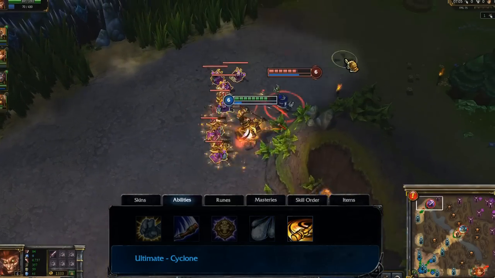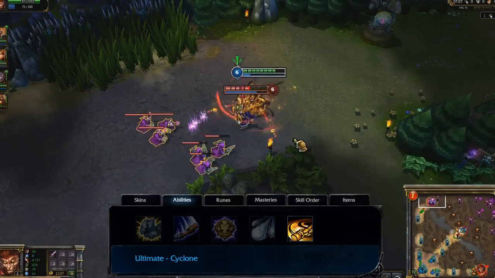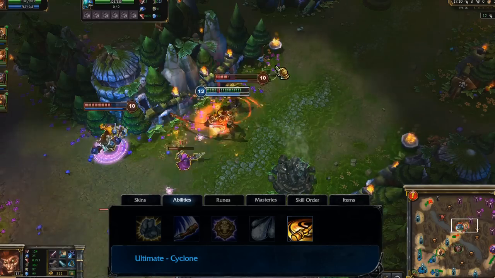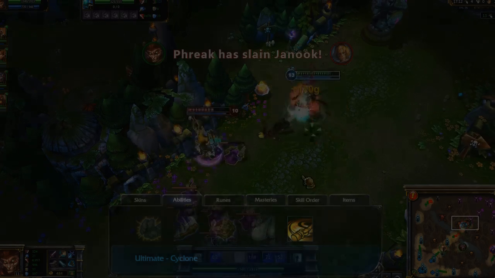Cyclone is Monkey King's ultimate. Cyclone gives you bonus movement speed and damages nearby enemies for a few seconds. Any enemies hit by Cyclone are also knocked into the air, but only once per ability cast.